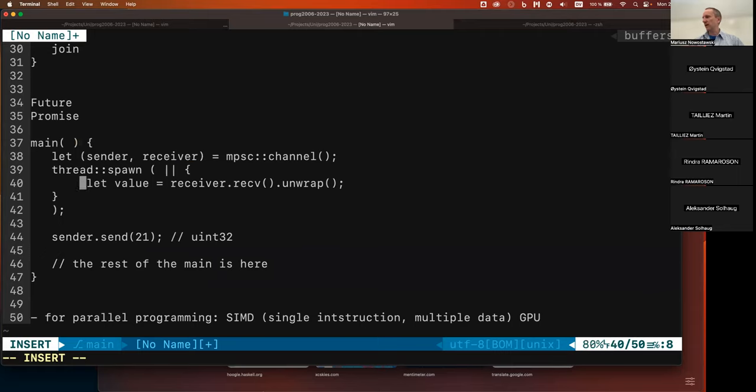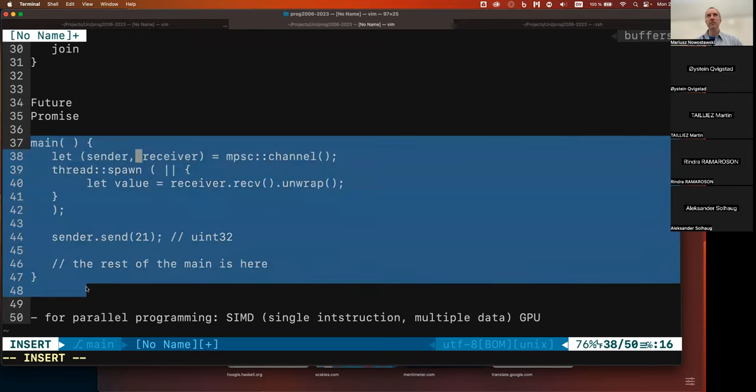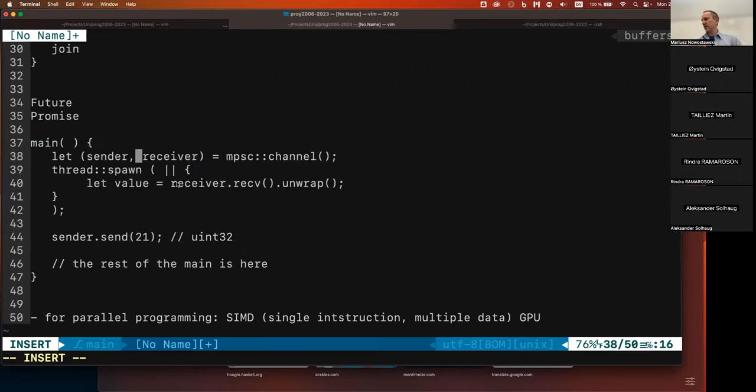There is one catch. This code will not compile for the reason of memory management, and it will complain that you sort of cannot safely access receiver if receiver is owned by the main thread, right? So this code is correct logically, but Rust will not compile it. It will say, wait a minute, like you accessing receiver here, but receiver is owned by the main thread, so you know it's unsafe.